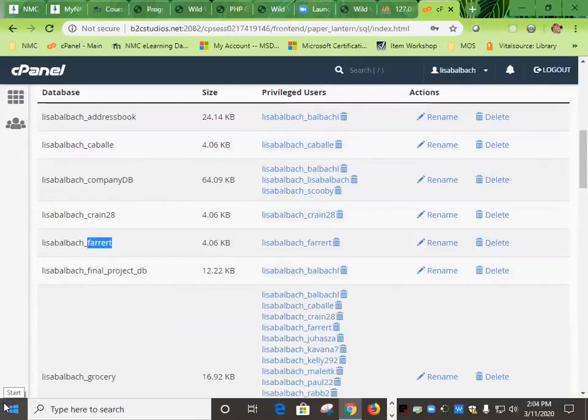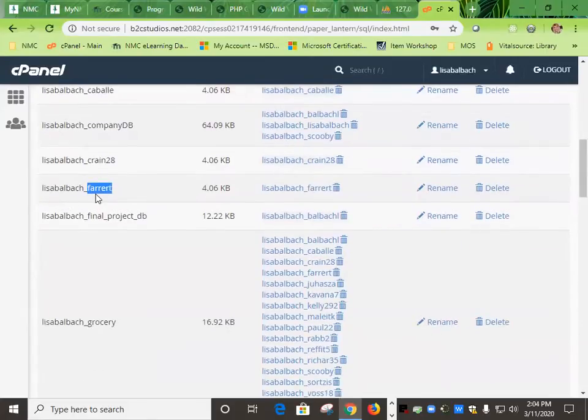That way, you guys can keep your tables separate from each other, because I found that a lot of people name their tables the same. So keeping everybody separate works well. Each one of your usernames is its own database where you will be able to add tables.